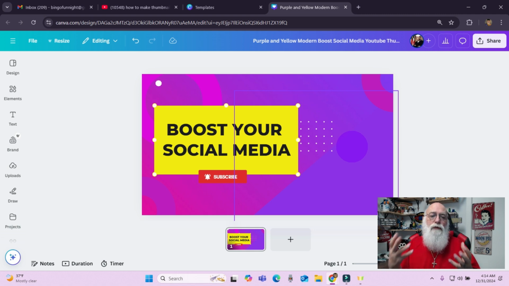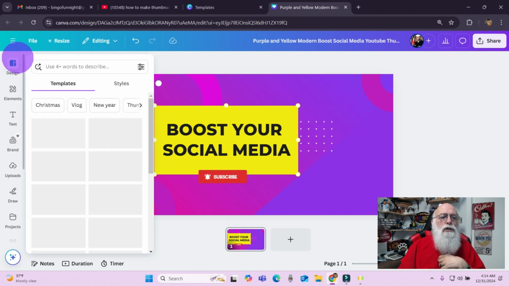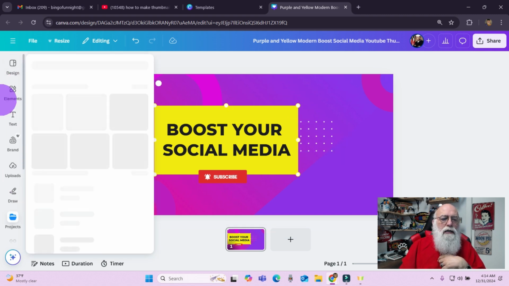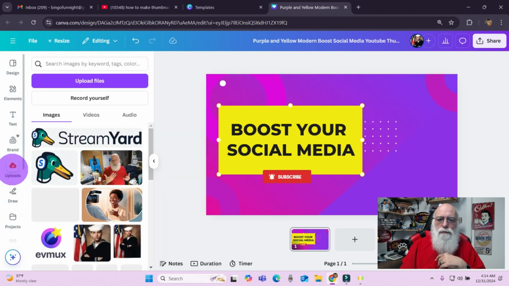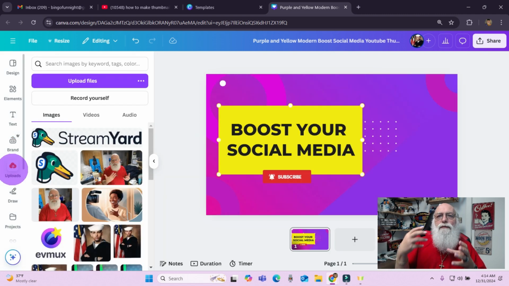Anytime you have a folder of pictures of yourself, whether it's your hands in the air, your eyes are up and rolling, whatever, I have a folder that I put a lot of those pictures in. So what you're going to do is go to the elements right here on the side, and you're going to go to upload. So wherever you have a folder, you want to make sure you get to it easy by putting everything in one folder. Especially with me, I have a folder of photos to use for thumbnails, is what I titled it. And so, for example, I have this one.